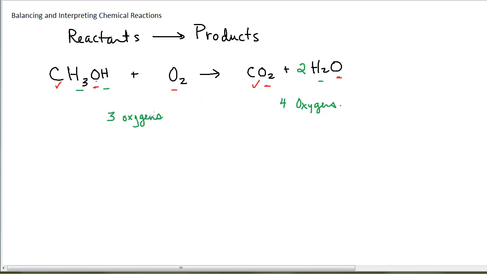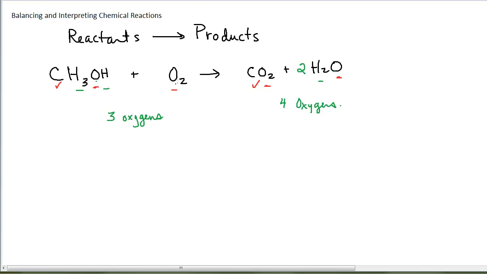This is an odd number on the left. I have an odd number on one side of the arrow and an even number on the other side. We actually run into this pretty frequently when we're doing these combustion reactions. I call this the odd-even problem. And the trick to balancing the reaction when you have an odd-even problem is to make the odd side even. Almost always that's going to work. You can never make an even side odd by doubling it or tripling it or quadrupling it, but you can make the odd side even, and that almost always takes care of the problem.